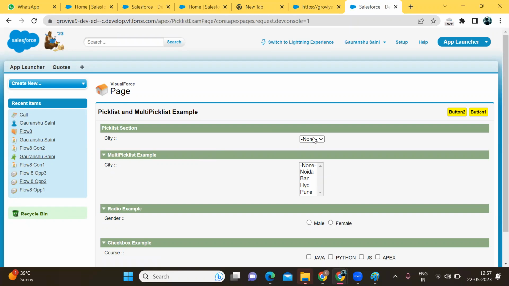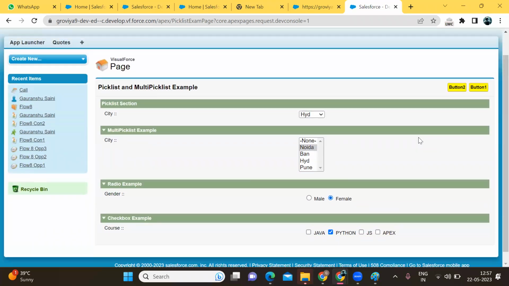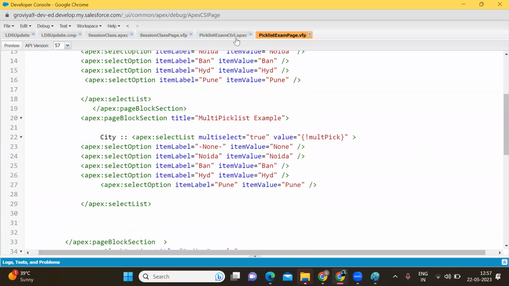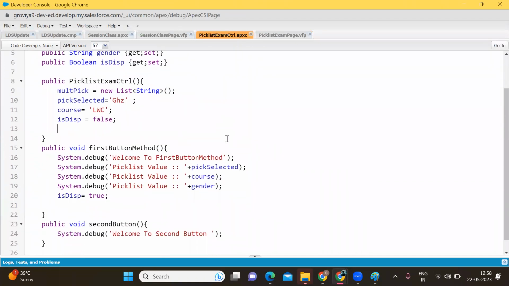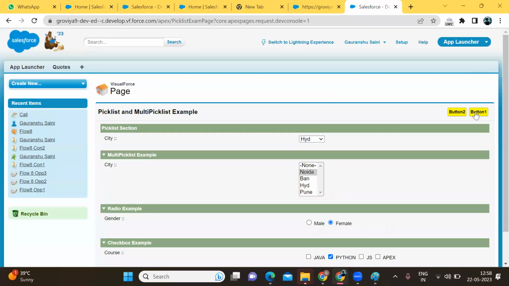Let me refresh the page. Button one now it's not working.